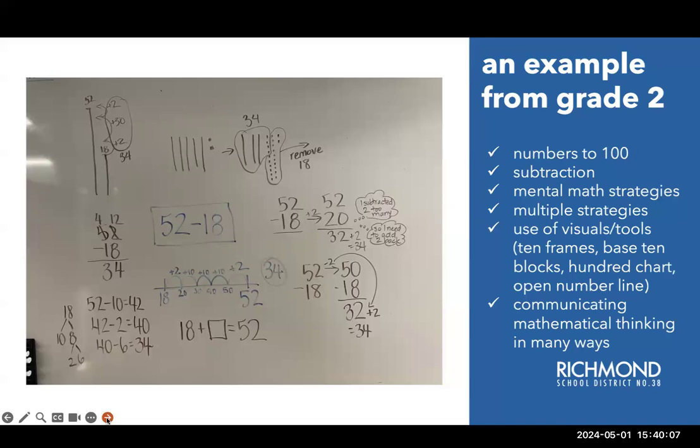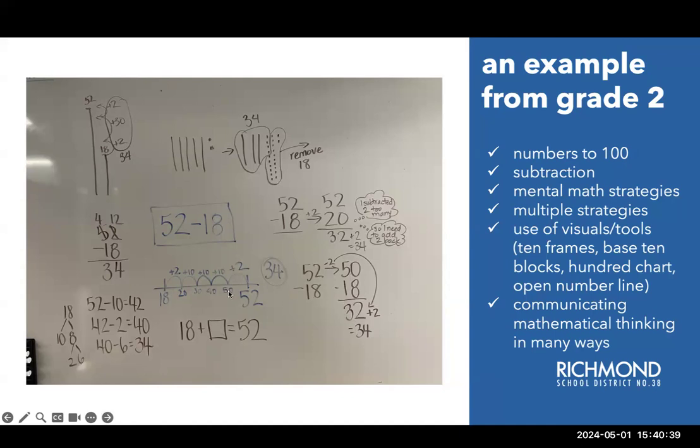You can see here on this photograph, we've got some different strategies. We have students using base 10 blocks and removal for subtraction. They've made 52 and then they've subtracted 18, or removed or taken away 18. They've had to regroup some of those 10s into ones so they can remove 18. You can see students here are compensating. They're adding 2 to the 18 to make it an easier number for them to subtract in their head.